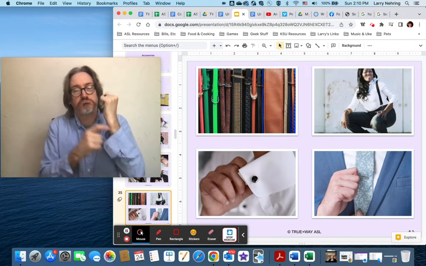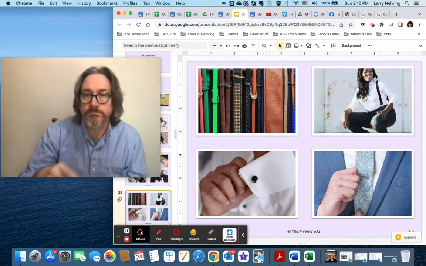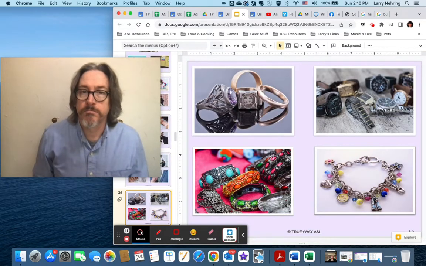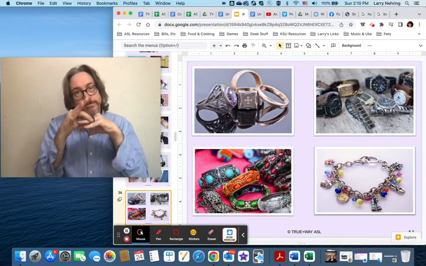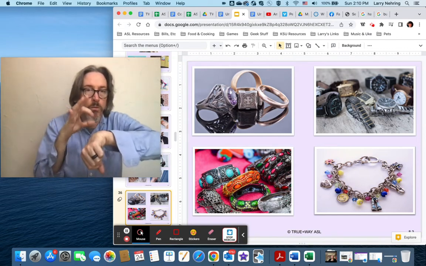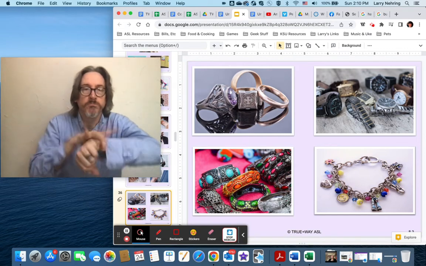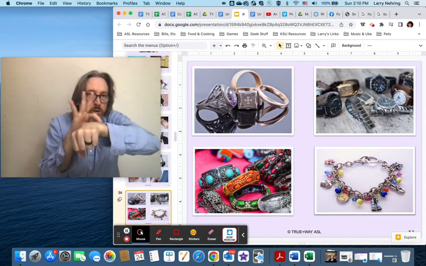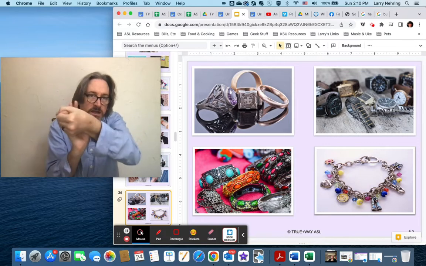Cufflinks, tie clip, ring or ring, watch, bracelet or bracelet. If there are things on it, you can show that.